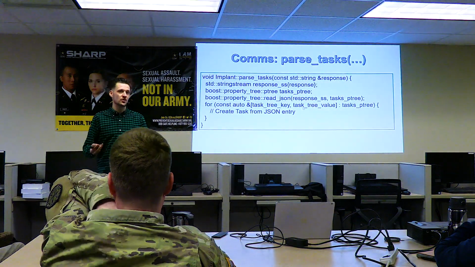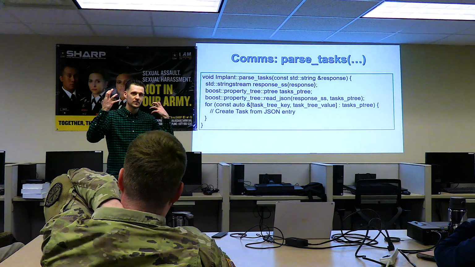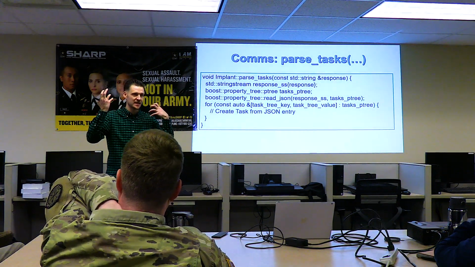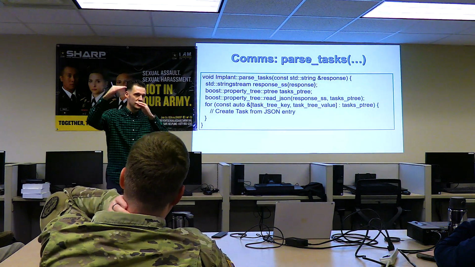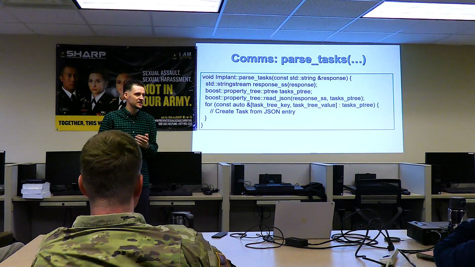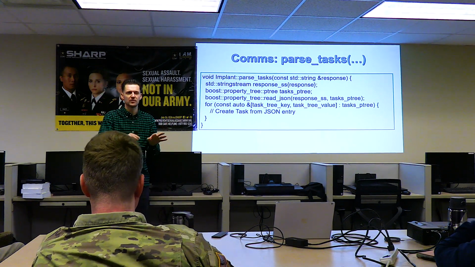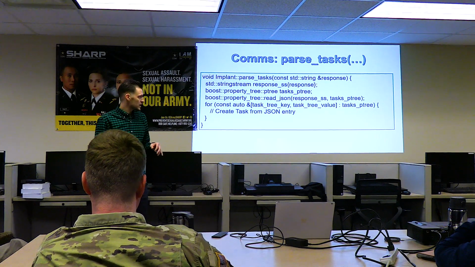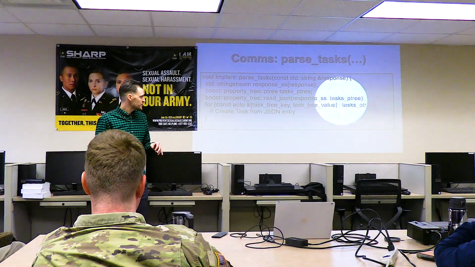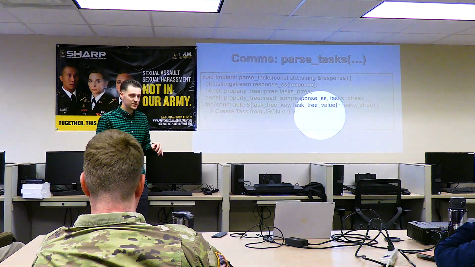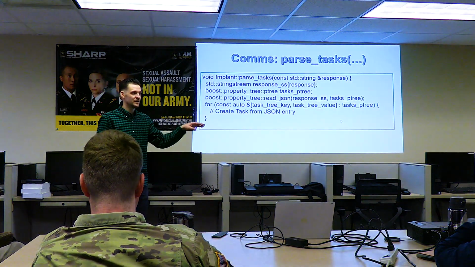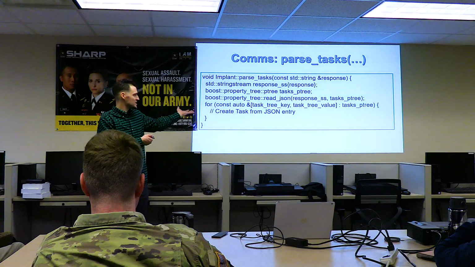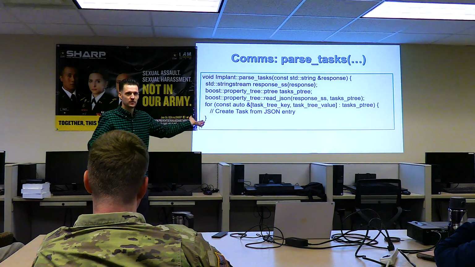Structured bindings are cool because they'll unpack a struct, essentially. Anything that has ordered elements that it can access. There's a couple of different rules. It's a language level thing. So this is basically going to iterate over the property tree, and it's going to pull out the keys and the values directly all in one statement. Some people might not like that, but I think it's a pretty cool feature of the language, the structured bindings.